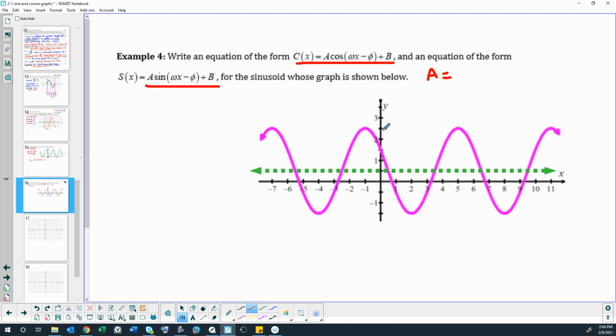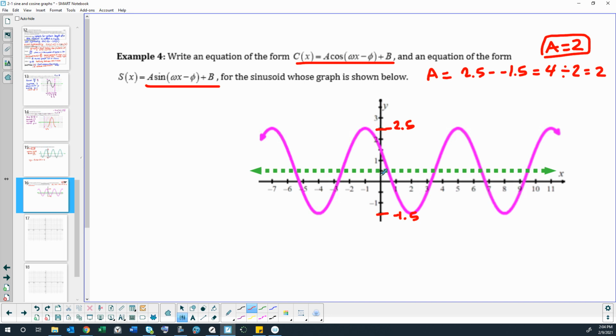So amplitude, let's start there. We have this at 2.5, and this goes down to negative 1.5. So together, 2.5 and negative 1.5 is a distance of 4. Does that sound right? We could actually subtract those numbers. Let's be a little more official with how we're doing this. So 2.5 subtract negative 1.5 is 4. And then we divide that in half, which is 2. So we have an amplitude of 2. Just set that aside for a minute.